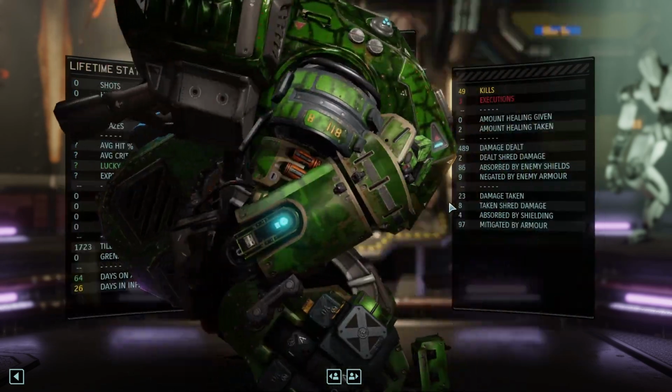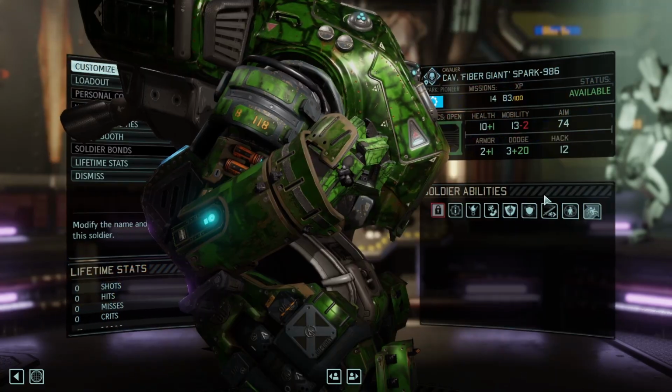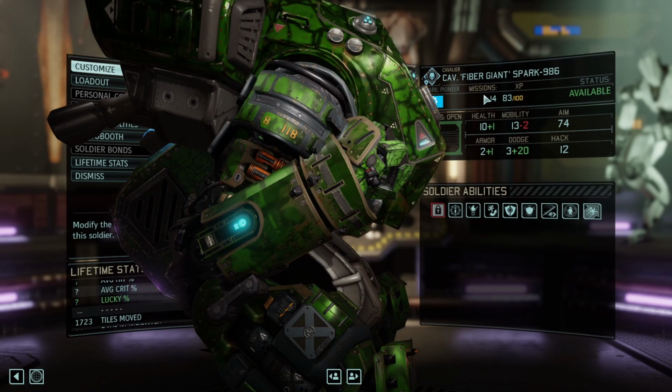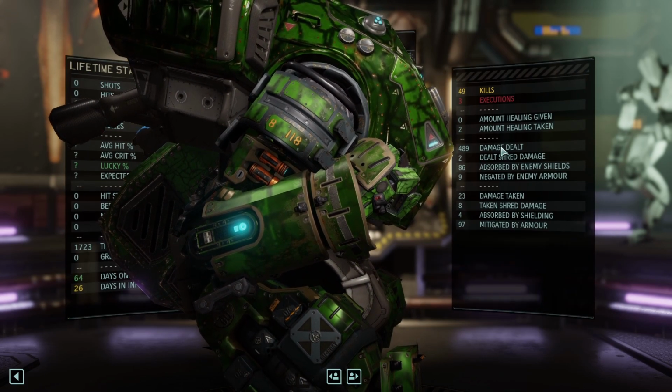You can't see the number of missions a Spark has gone on this screen, unfortunately. Fire Giant's been on 14 missions. That's more than any other soldier. That's just the nature of Sparks being able to go on every single assault. So when you look at the lifetime stats of Sparks, we'll see ridiculous damage dealt numbers.